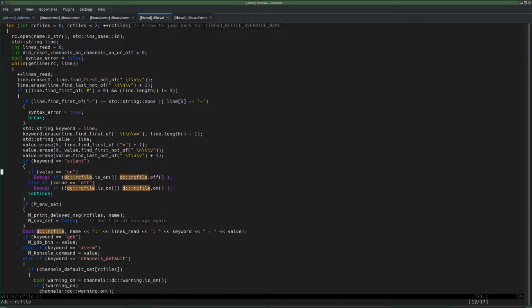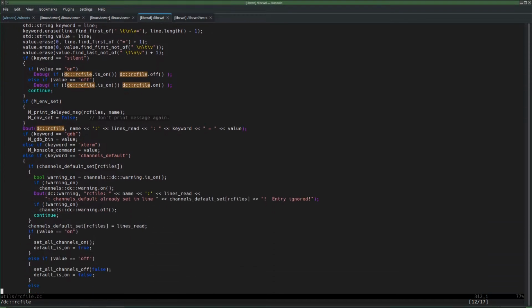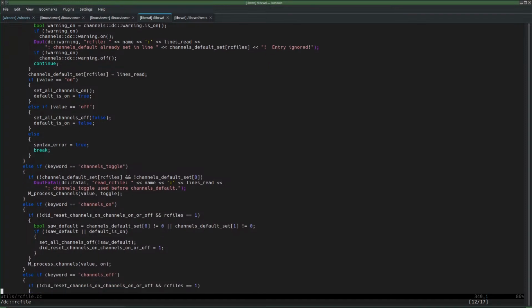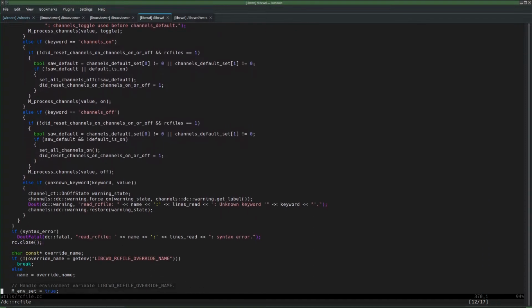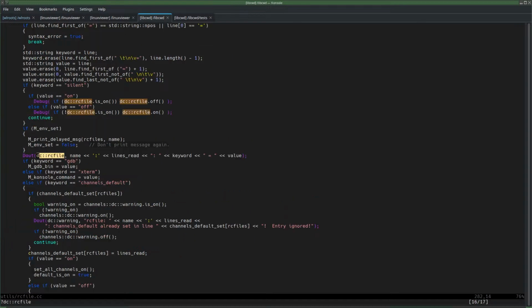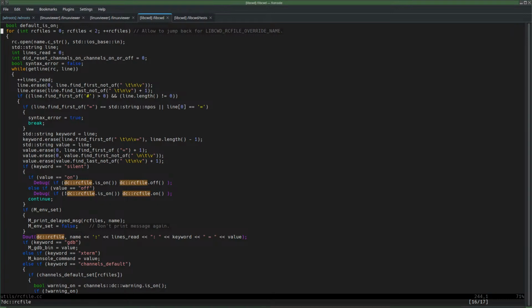Right. If RC file is on, it's turned off.